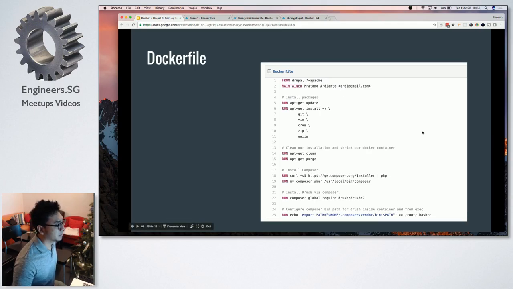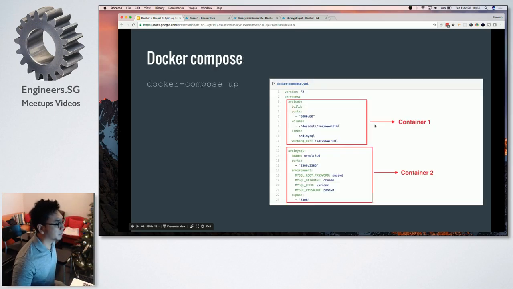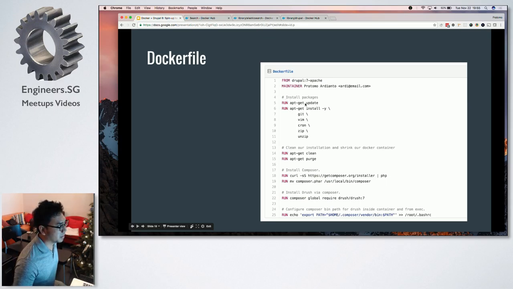Back to our slides. Then on line 2, we have this thing called maintainer. This is just to tell who the author of the Dockerfile is. Now the next lines are interesting. This is a bunch of commands to install all the remaining components into our containers. Since there's no Git and no Vim and so on, I need to install these as well and specify it in the Dockerfile. Just FYI, if you guys are already familiar with working with Linux, especially in the command line, this is basically the same command line that you use to install all the components. Of course, it needs to start with RUN.